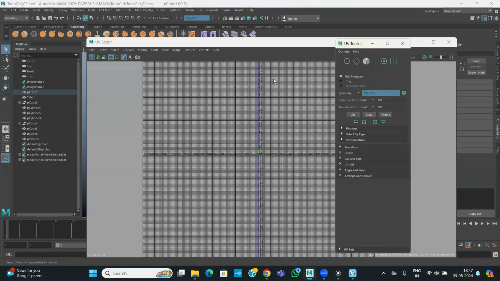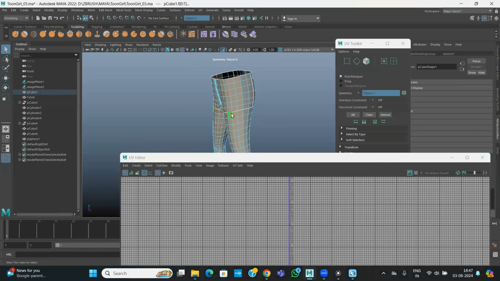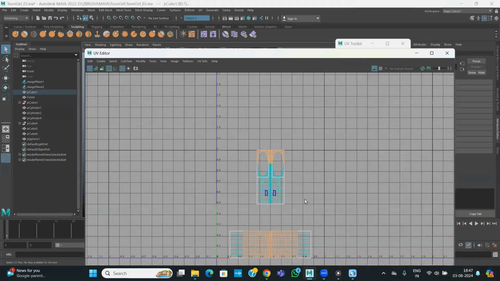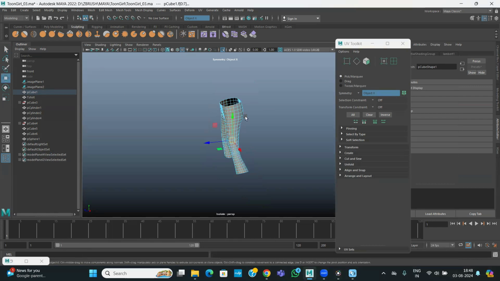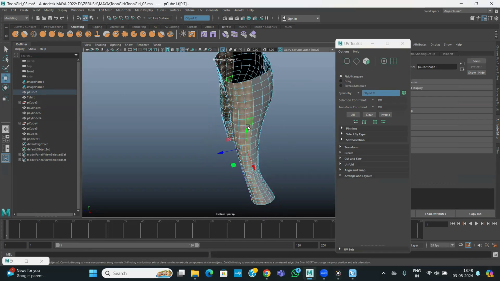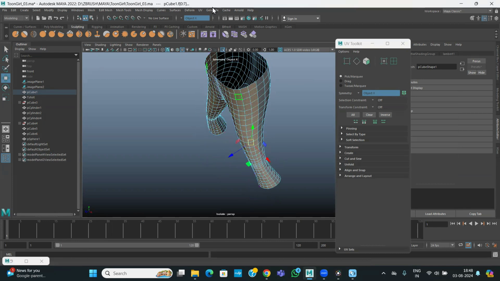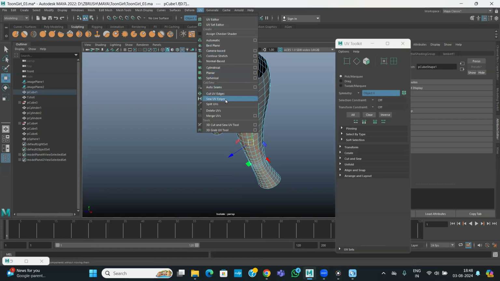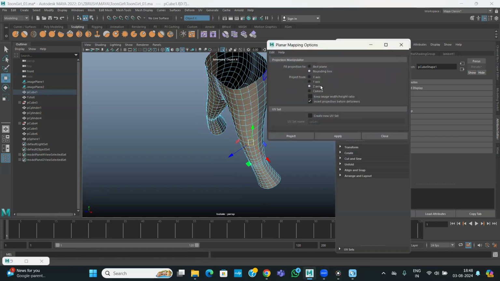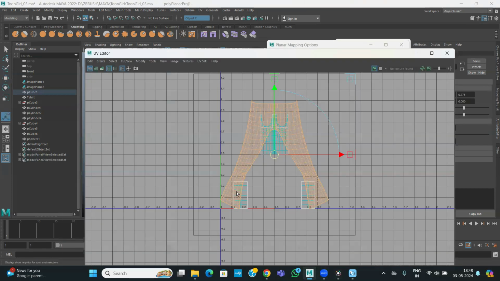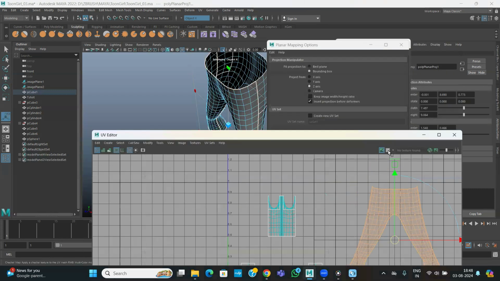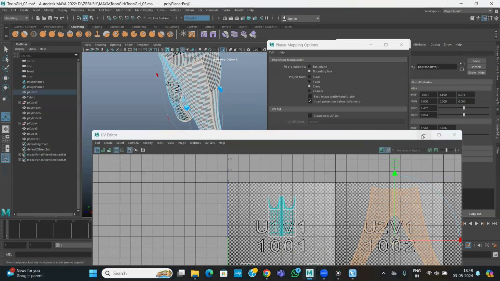Right now, you can see the layout is not in proper shape. So what you can do, go for planar mapping. So you can take front and back separately. The front one seam and back another seam. So go to the UV menu and go to planar and apply on the same Z axis. Now you will see your pant layout is done. So immediately what you have to do, using checker, you can see the result.